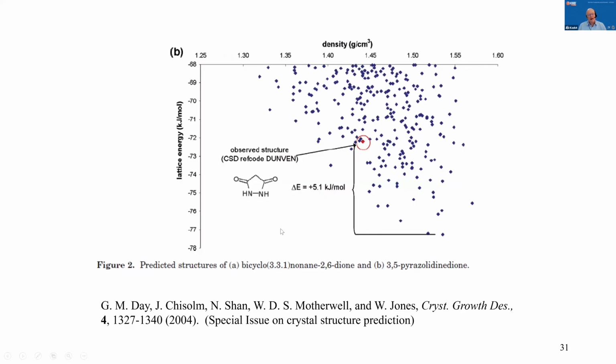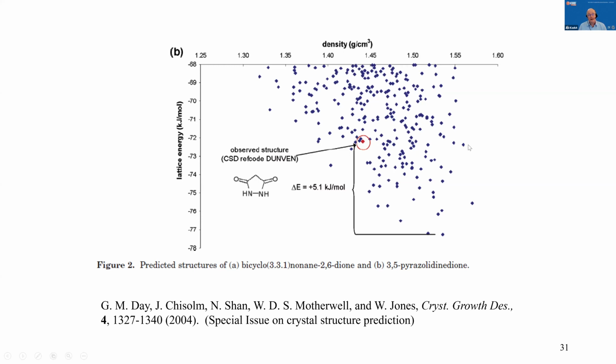This is really a structure prediction exercise. And generally out of an exercise like this, where you take a molecule and don't assume a space group or unit cell, but try to use force fields and/or quantum mechanics to optimize the crystal structure, here's an old issue. Generally out of this, you get a library of crystal structures, very similar in energy. All of these are within the expected error of energy, and they're just sorted by density here. And knowing each of these crystal structures, you can calculate a powder pattern. That's the easy part. And it's easy then to tell that the right structure, the observed structure, is this one.